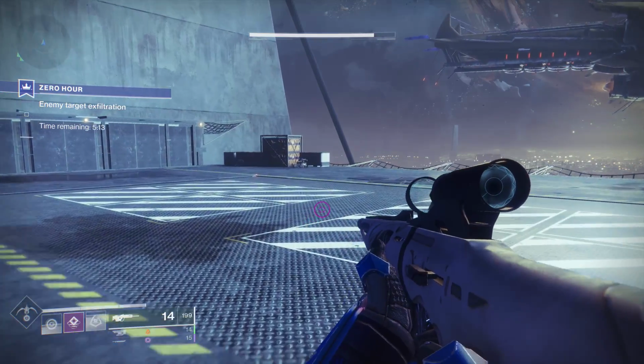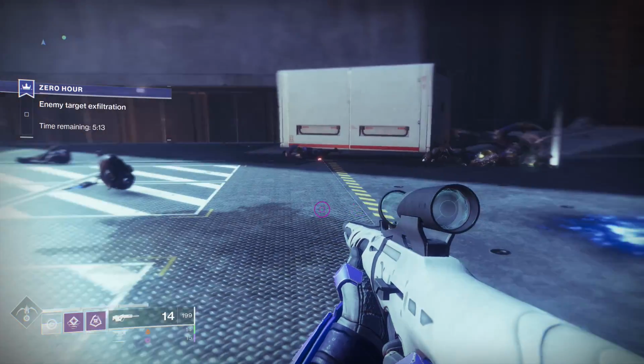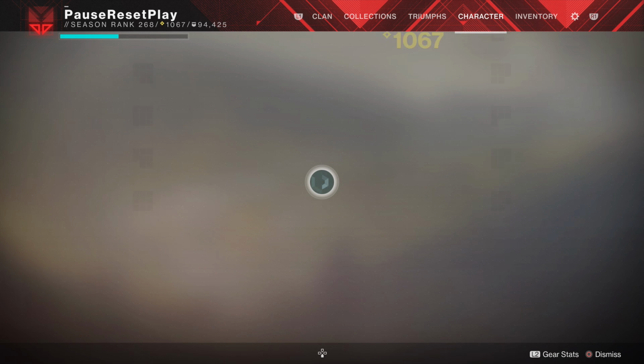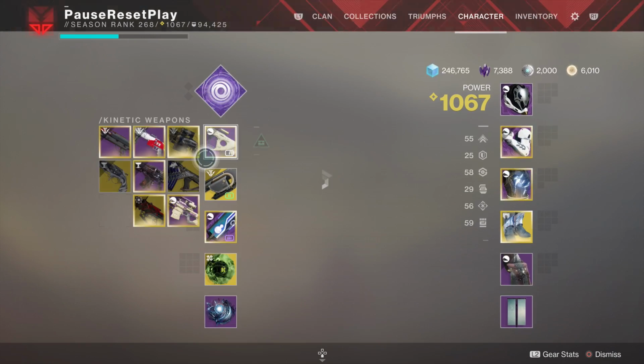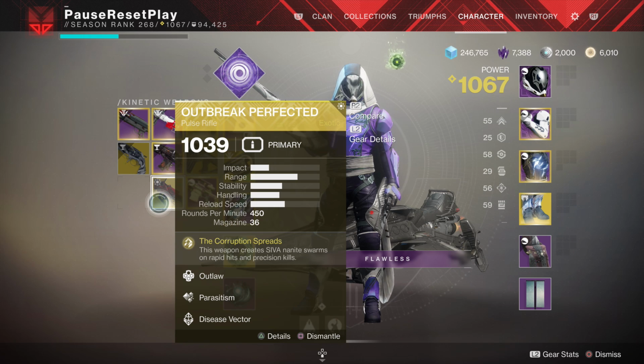So, not only did our random person from the farm, Jill, get the Outbreak Perfected, but they also got the really cool emblem, and you get this emblem here by beating this mission, either normal or heroic, with more than 5 minutes left. So, job well done. Now, Jill will have enough time between now and the end of the season to get the Catalyst and to go into Beyond Light with arguably one of the best kinetic weapons in this game. Certainly one of the best pulse rifles in this game, Outbreak Perfected.